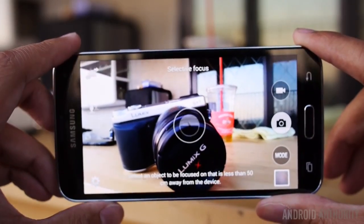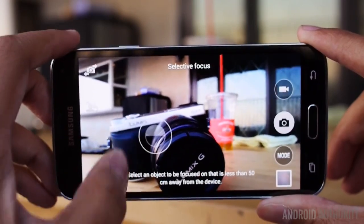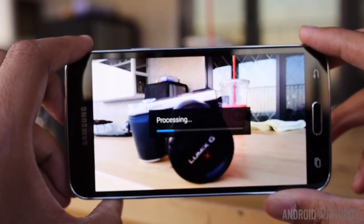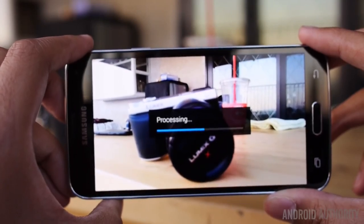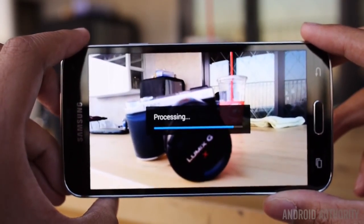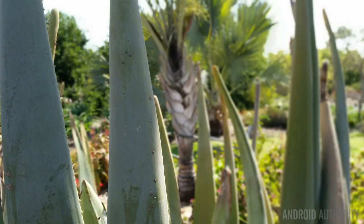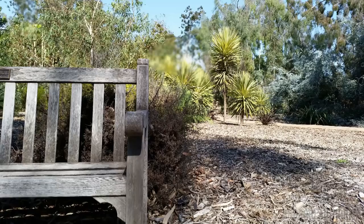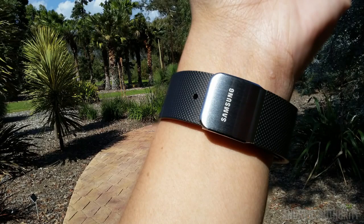Selective focus is Samsung's way of adding some style to your photos. With the mode on, you can focus on your main subject, and then the camera will take multiple photos and process them together. The processing time is a little long, but if done right, you can play around with the resulting image. And while at times it will do its job well and yield you the choice of foreground, background, or everything in focus, it can be a hit or miss at times. When the software is unable to draw a perfect line between subjects, you'll notice as a portion of the picture will be blurred because it wasn't processed properly.